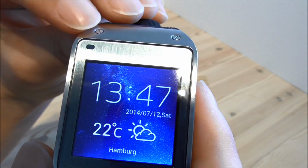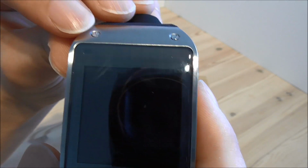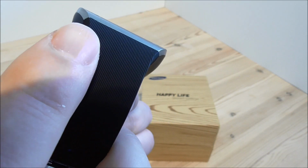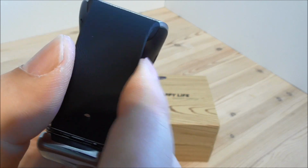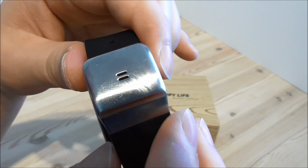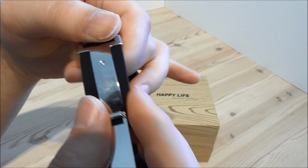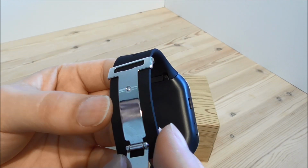Here on the top we also have a notification LED, and this one will flash in different colors: red, blue or green. Here on the wristband we see it has a texture, and this one is made of rubber. On this side we have the speaker, and this is also the lock, and you do like this to open it, and you can adjust the size here so it will fit on almost any arm.